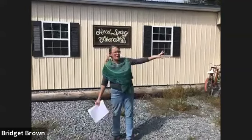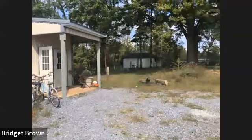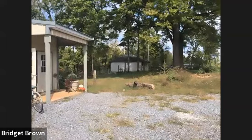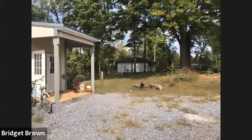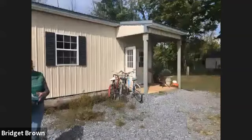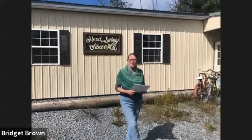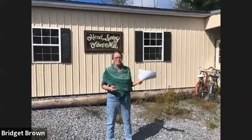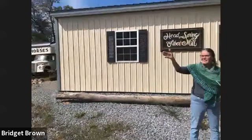Then I have my wool shop over here, which came before the mill, but that's like my workshop, and I host workshops there, and I do my own fiber arts in there, and then that's a showcase for our fiber products. And that is open to the public, so you can come and visit anytime. Just bring your mask. Maybe let us know you're coming, so I'm not at the grocery store or something, but it's open for business. And then Tim has the barn over there full of antiques and barn finds.